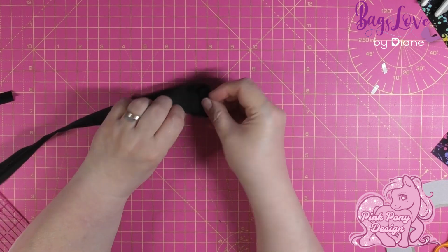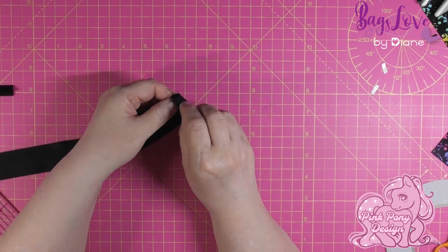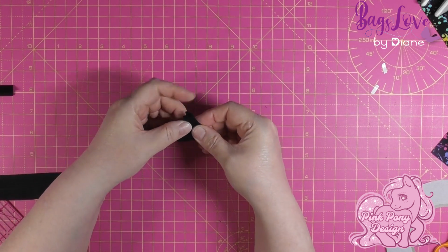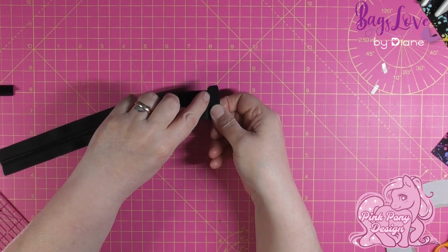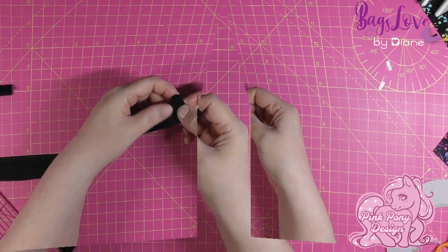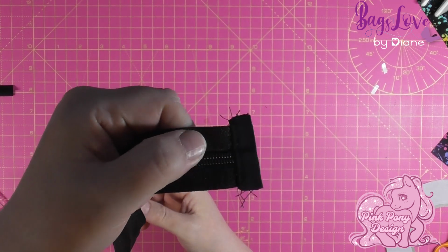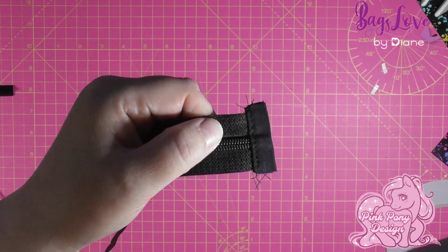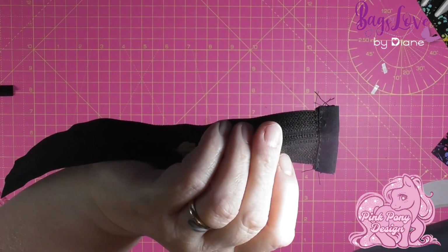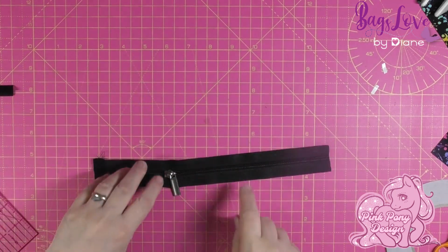and we fold the first crease over and then fold over again like so, and then we stitch about 1/8 inch away from the edge, making sure we catch this in the back. So there we've stitched, I don't know if you can see, I'm trying to show you, that's better. And then I've just caught it on the back, just. So do make sure that you do catch it in. And now we do exactly the same at this end.